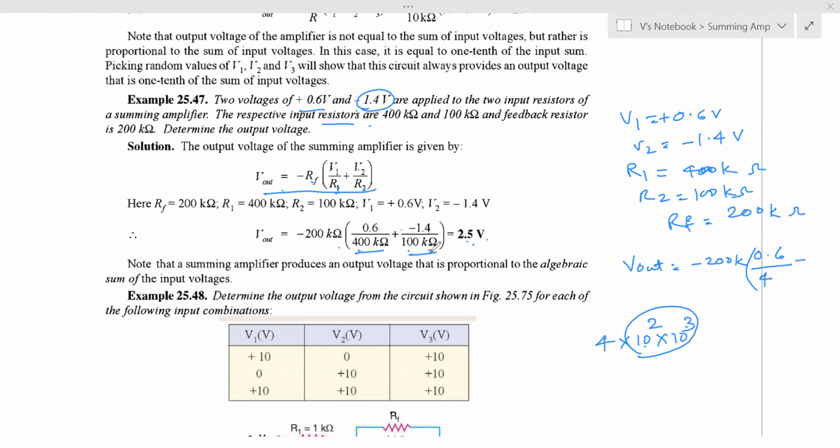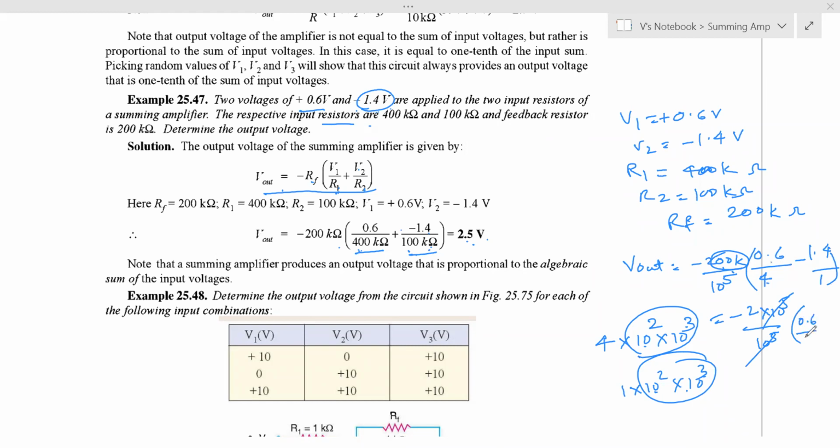यहाँ पर माइनस साइन आएगा -1.4. 100 into 10 raised to, so 1 into 10 raised to 2 into 10 raised to 3. I will convert it. So ये भी 10 raised to 5 हो जाएगा. So that 10 raised to power 5 I will take out of the bracket, right? Common ले लिया. So यहाँ -2 into 10 raised to power 5 ये भी हो जाएगा. So ये 10 raised to power 5 और नीचे का 10 raised to power 5 कैंसल. So इसको आपको सॉल्व करना है.